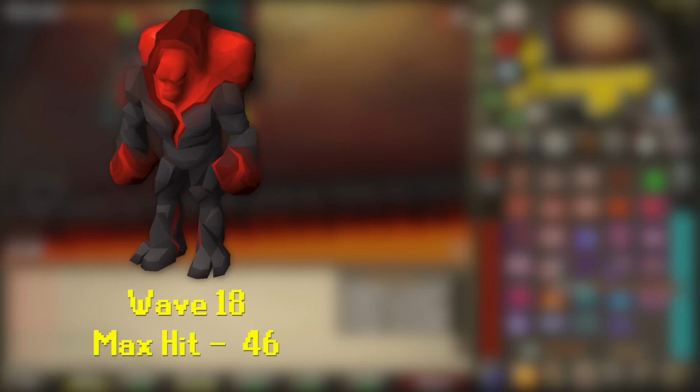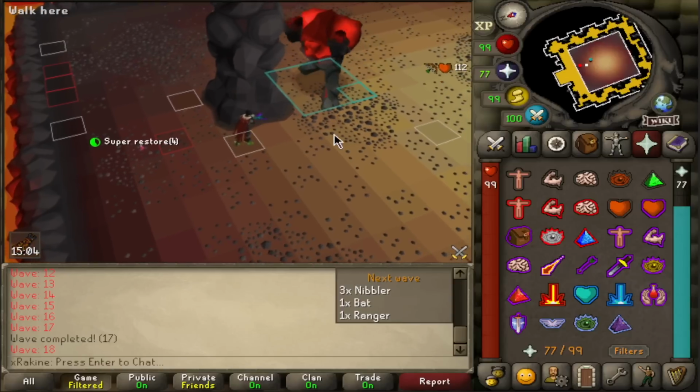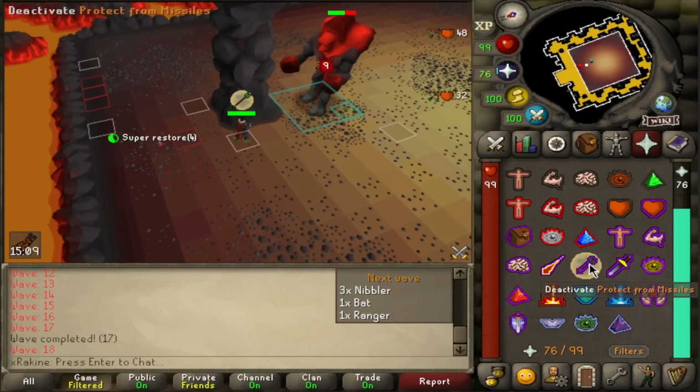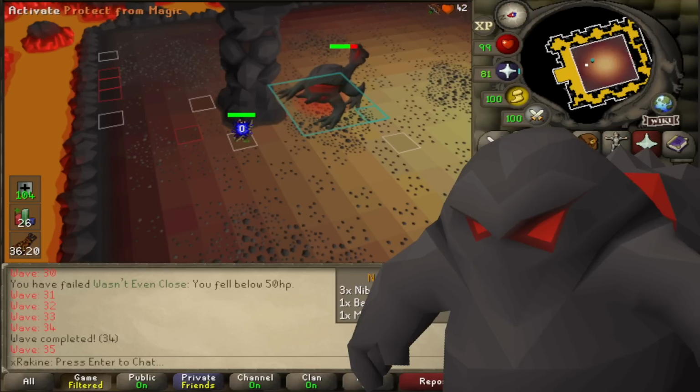At wave 18, we see our first Ranger, and at wave 35, we see our first Major. I'm grouping these guys together because you essentially deal with them the exact same way. They both have a 4-tick attack speed, and they both hit very hard off prayer, so you want to always make sure that you're praying against their attacks. Like I said before, they're both pretty easy to deal with on their own, but when other enemies come out, that's when it can be difficult to manage, mainly when they're paired with blobs.